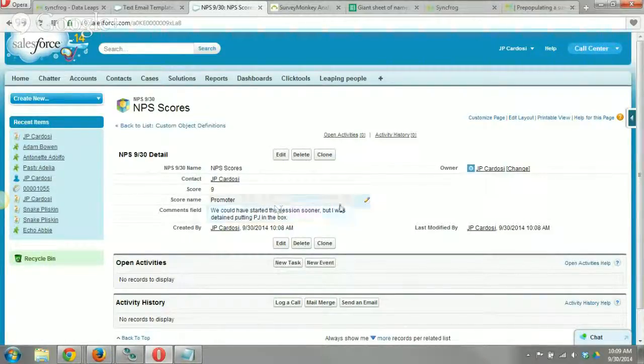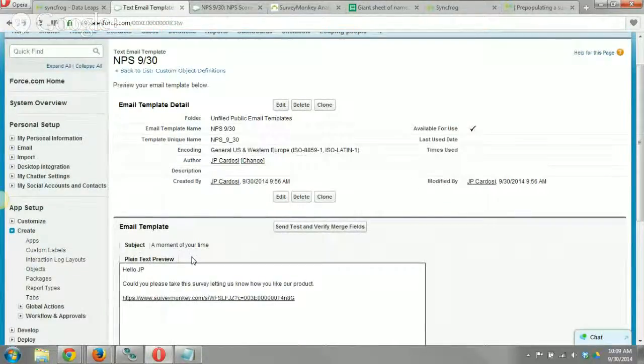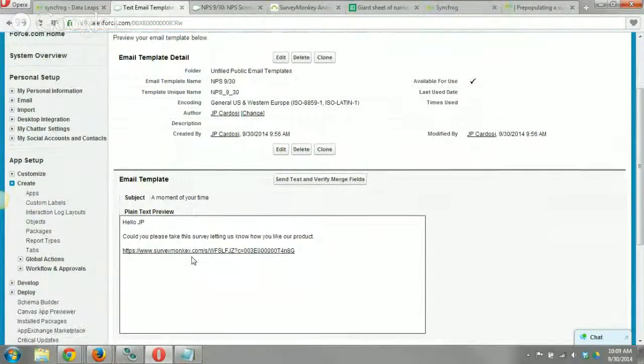Now, a lot of people will not create this as a custom object, but just put it on the contact record. You can absolutely do that. It's the same process. I just decided to put it in a custom object. Now you can use this email template for a campaign or anything along those lines, or send it up one off as is, or even do a mass email, as long as you have the ID value getting populated by that merge field and have that little switch right there, that question mark C equals. This exact use case will work just fine.